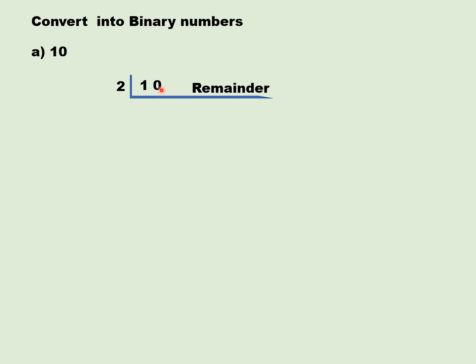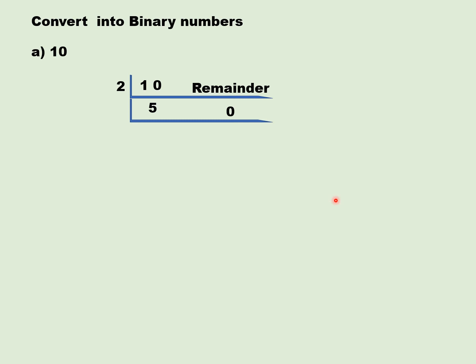We are going to divide 10 by 2. You know the division bracket. When you divide 10 by 2, your answer will be 5. I am talking about the quotient. We are going to write the quotient here, and the remainders we are going to write here. So 10 divided by 2 is 5, and no remainder will be there because you can divide 10 by 2 completely. So the remainder will be 0. You collect that remainder here. So in this step, the remainder is 0.